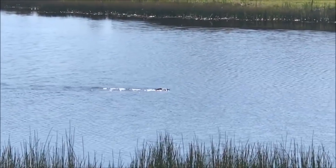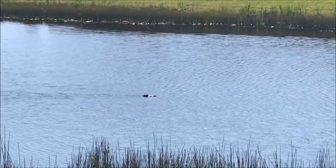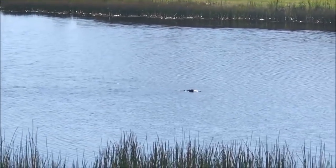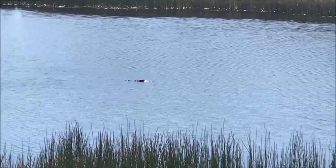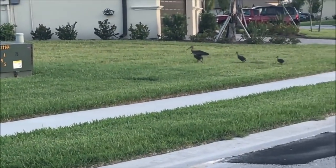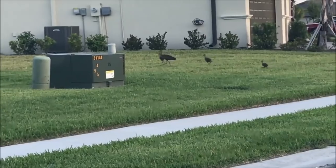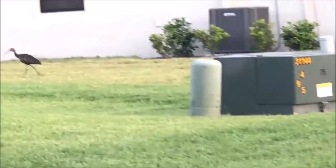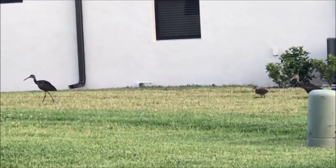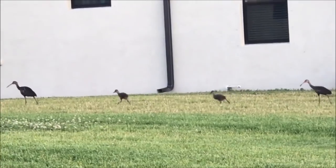Look at that — looks like he's got somewhere to go. The other one took off — maybe they don't play nice together. And look at this: a family of birds. Honestly I don't know what they are, but they're following each other to the lake. Is that adorable or what?